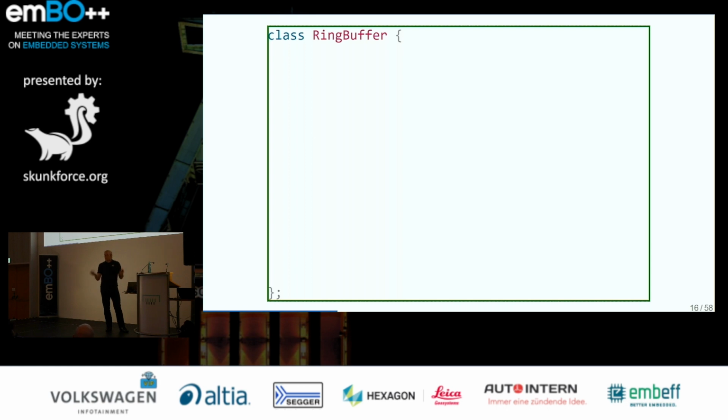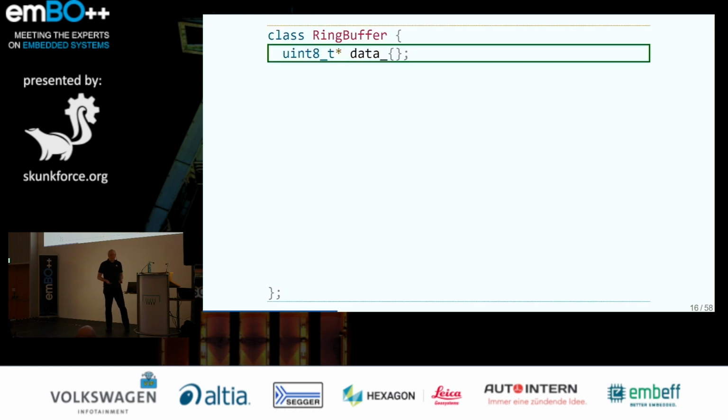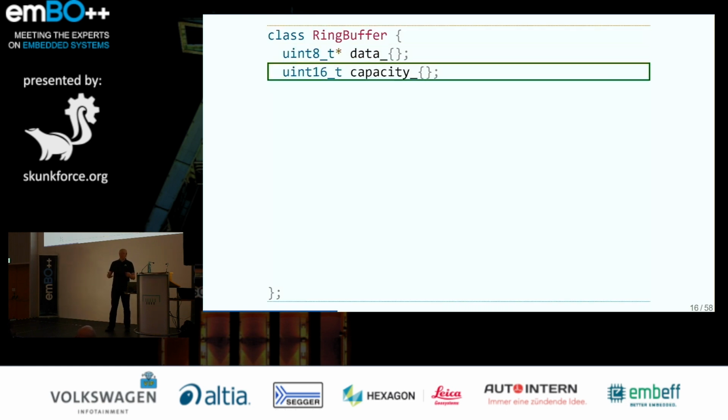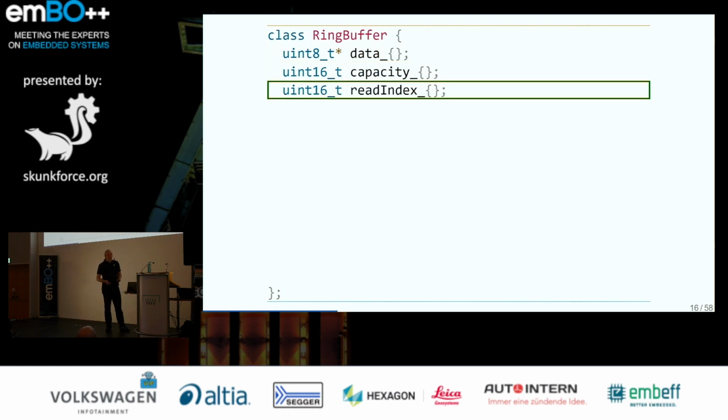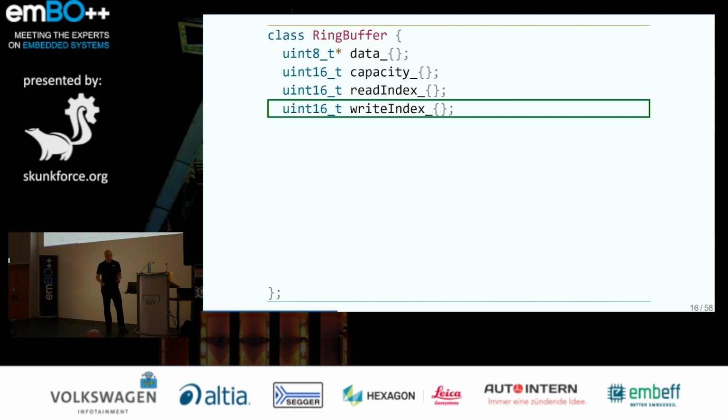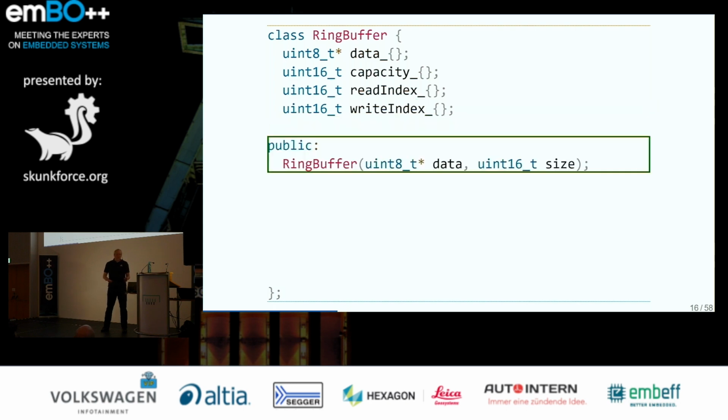Now we know what the ring buffer is. So we have to store the pointer to the memory, know the size of the memory so we know when to wrap, and also a read index and a write index. And notice we use 16-bit integers here because we know we are embedded. We don't have so much memory. 16-bit is enough for almost everyone. And as it's a logger, it shouldn't be logging more than 64K. Otherwise, the memory is too exhausted.